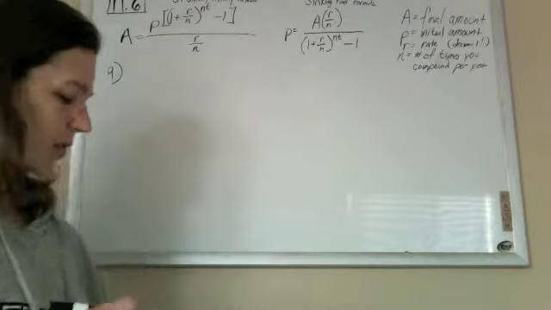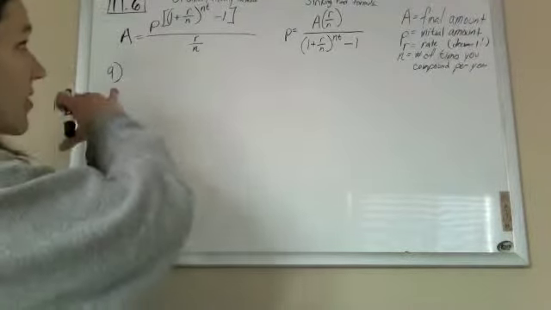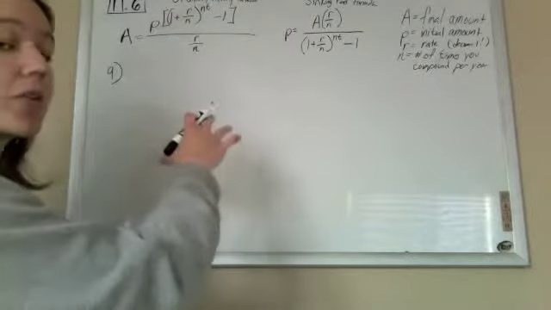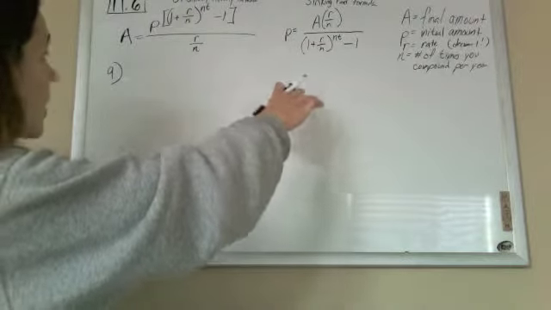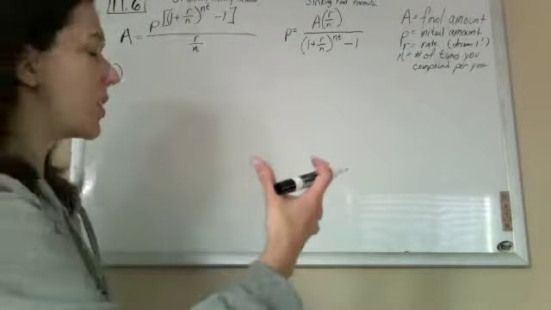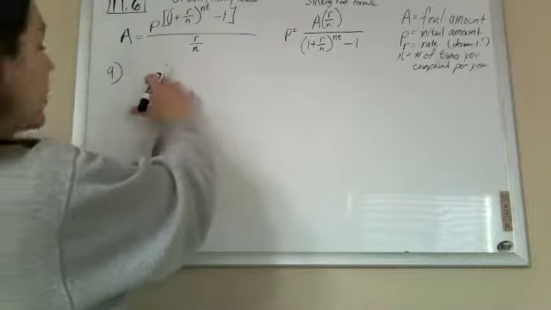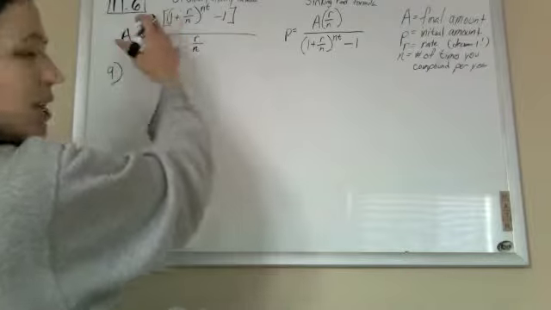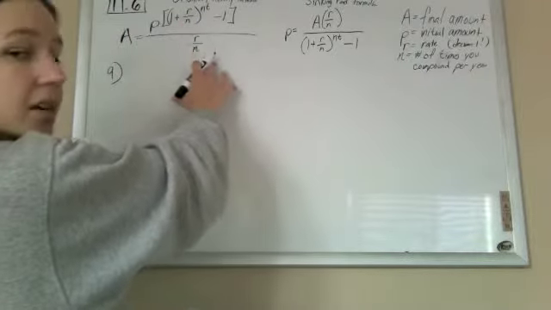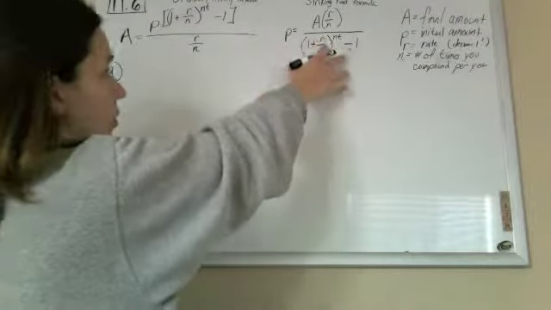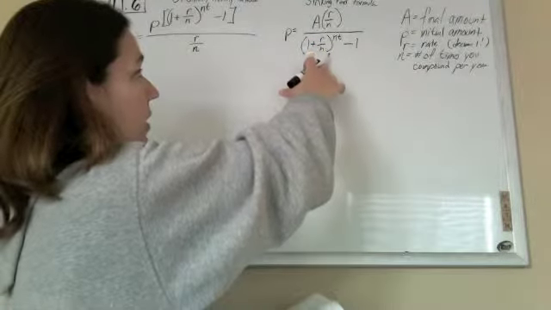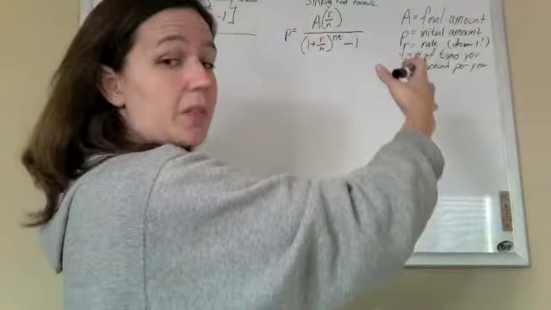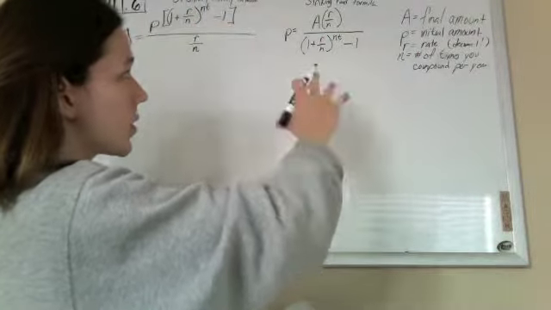Okay, so 11.6 we're dealing with annuities, which have kind of more involved formulas, but everything in the formula stays the same as to what it means. And again, you have two formulas just because they don't think you know algebra. So you have one formula if you want to find the final amount, given an initial amount, a rate, number of times you compound per year, etc. And then you have another formula that they call the sinking fund formula that you use if you don't know how much you need to start with, but you know how much you want to get. So those are our two formulas.